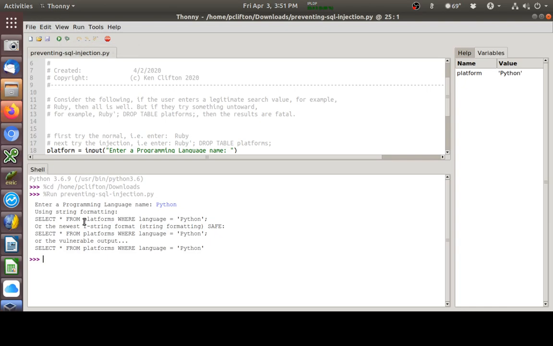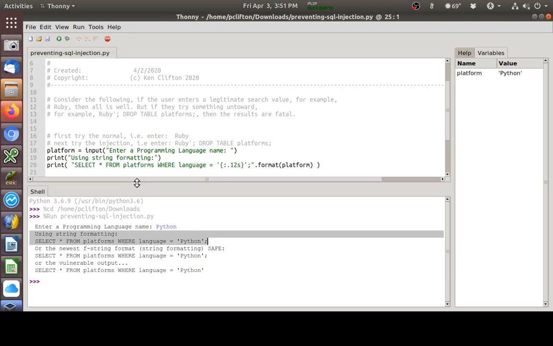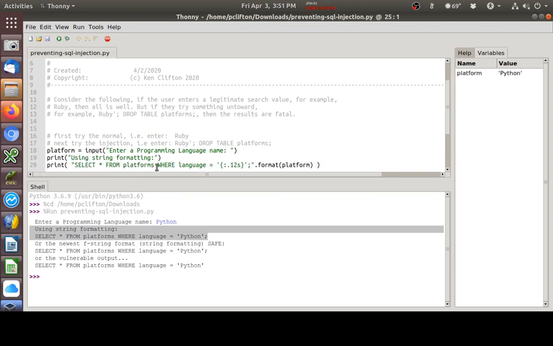Now here's our first SQL statement, and you can see that it came from this line right here where we printed using string formatting, and we built a select statement that says select star from platforms where language equals Python.